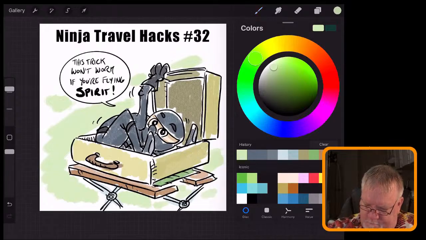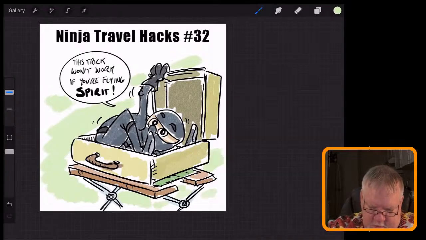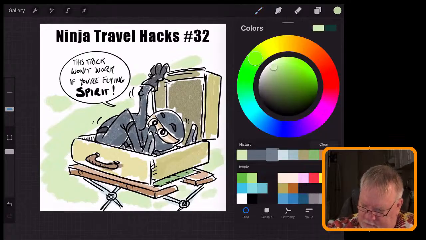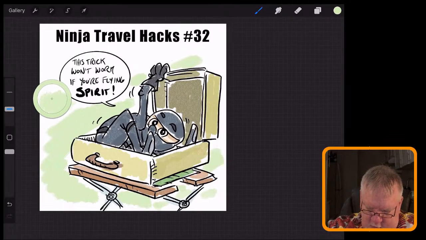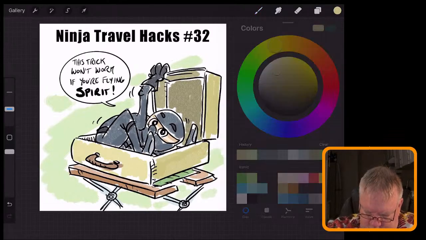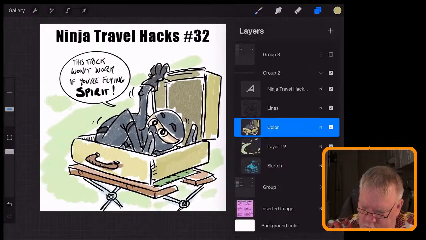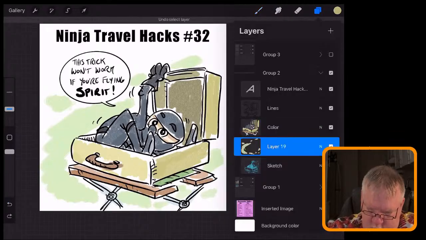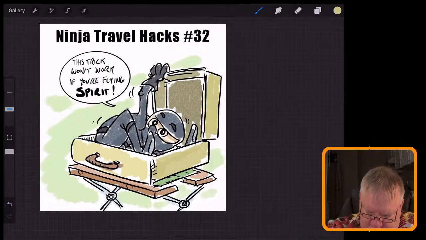There we go. What could we use here? I think the suitcase could use a little bit of shading.